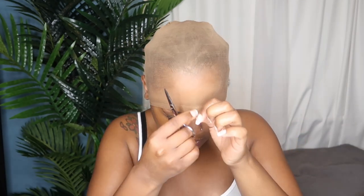So, all right, it's pretty much dry. That is one of the reasons I could never really get with the glueless method with the yellow can, because I feel like it would just always take so long to dry. I did go ahead and use my blow dryer on a cool setting just to ensure that it was dry, but yeah, this dried pretty quick and it's on there.